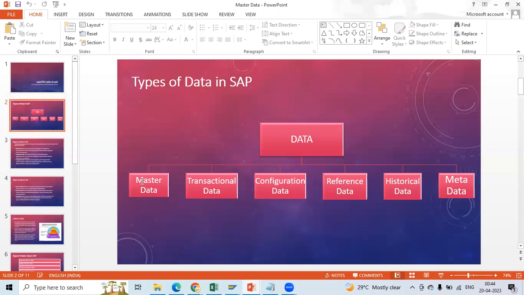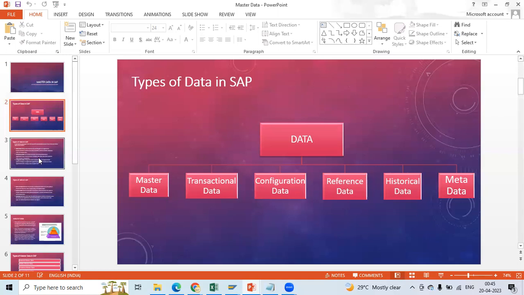So these are the types of data that we handle in SAP, not only in SAP SD but in the complete SAP ERP, in SAP ECC or SAP S/4HANA, simple logistics and simple finance, also other SAP technical and cloud modules. Overall, in this complete ERP package, we handle these types of data.